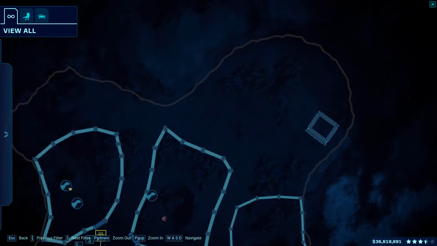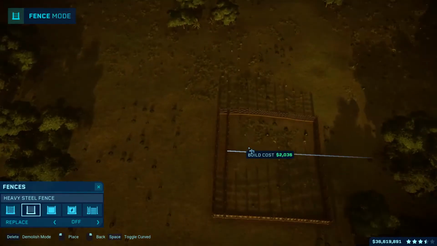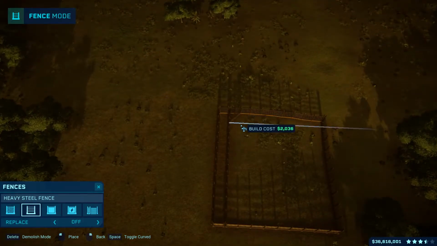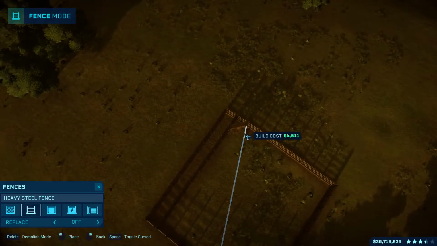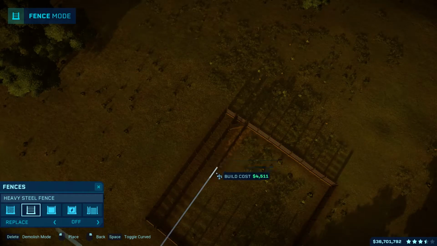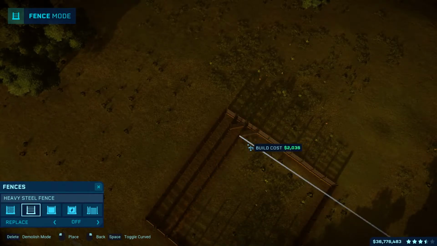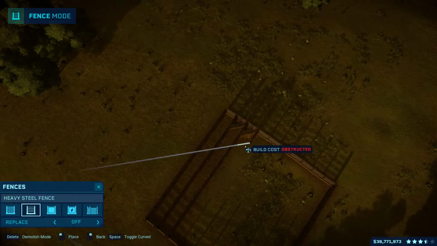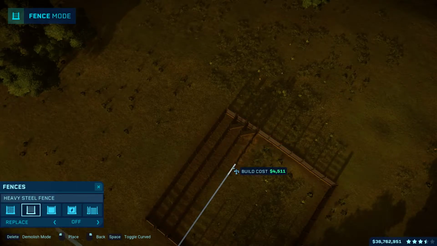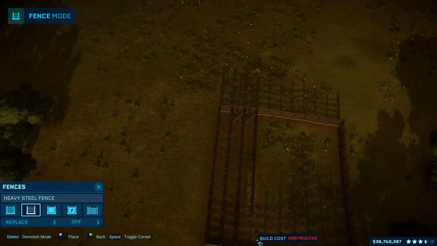Anyway, back to this. What you do? I don't mean to do that. But... I keep doing that. You basically create a lattice work of fences.